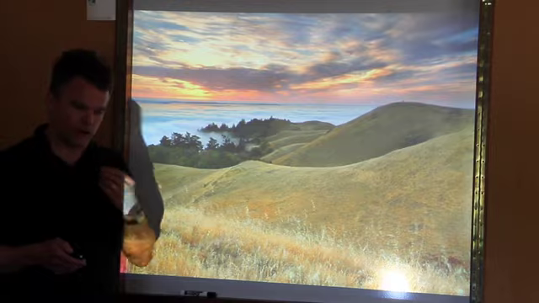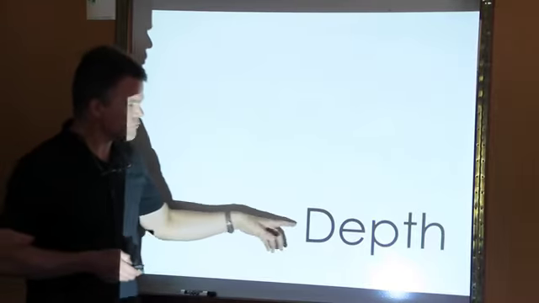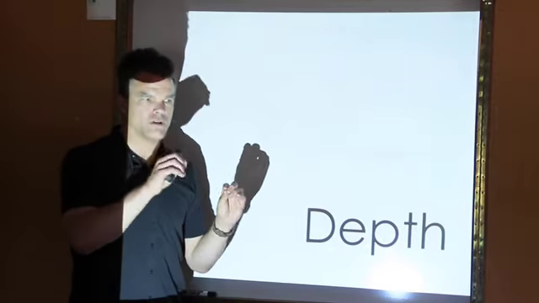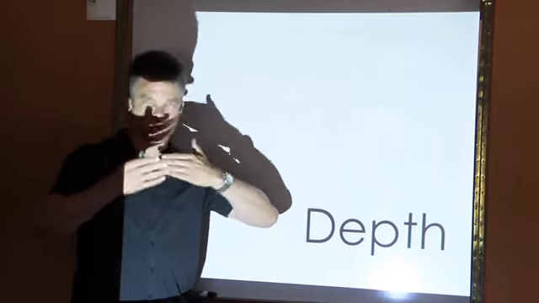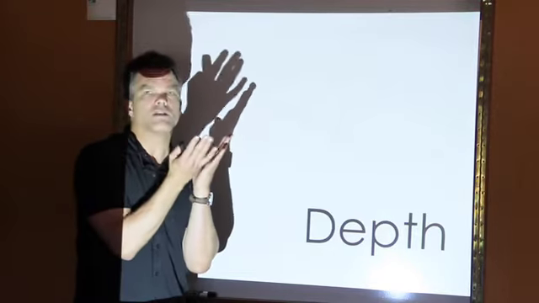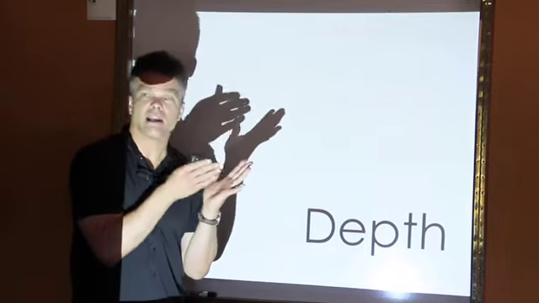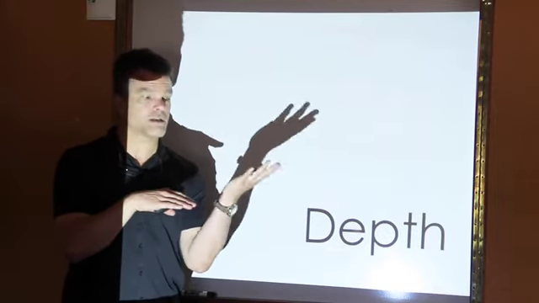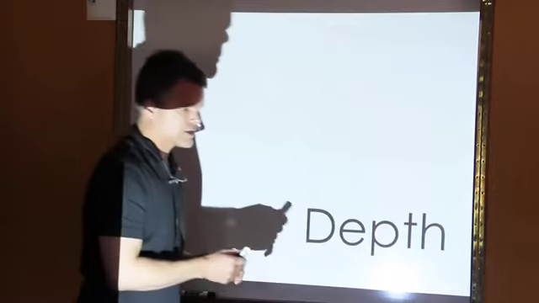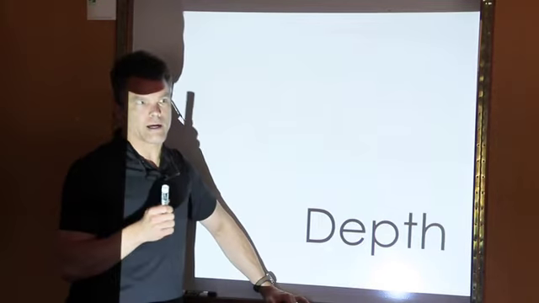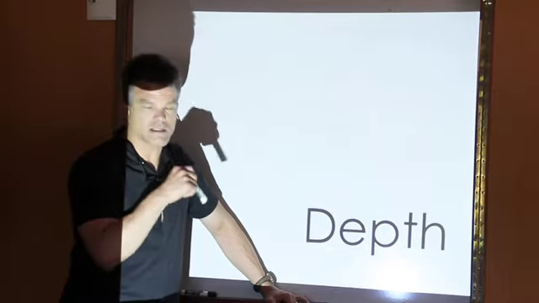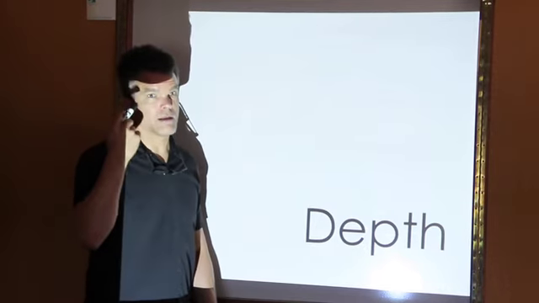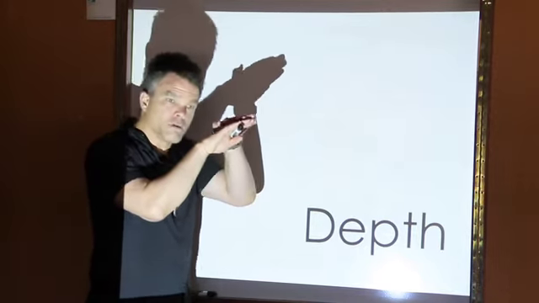But what I want to do now is show you how in each one of these zones we're going to draw things differently to allow you to get a magical sense of depth in your drawing. What you're going to be doing is fooling the viewer into looking at your drawing and thinking that they see depth in this place that really is just a flat page. To do this, there's a number of tricks or things that are different between how you see things that are close to you versus far away. And you know a lot of them already. What we're going to do here is put these in a list.